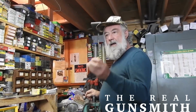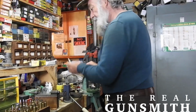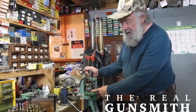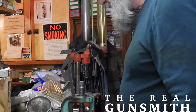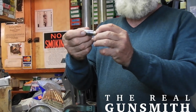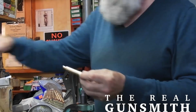Now you take this collet sleeve, you roll that on your lube pad. Now both your case and the sleeve are lubed. You just simply insert this into your shell holder in your reloading press. You just run this up here, extract it, pull this out. You'll notice that this sleeve has slipped up about 5/16 of an inch up the body of the case. You just pull this collet off of there.